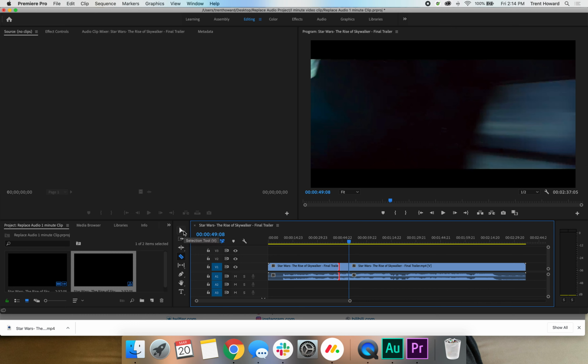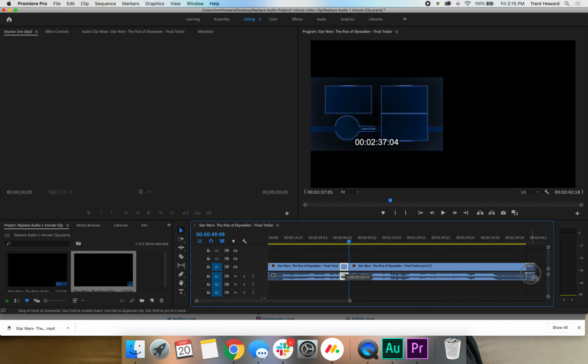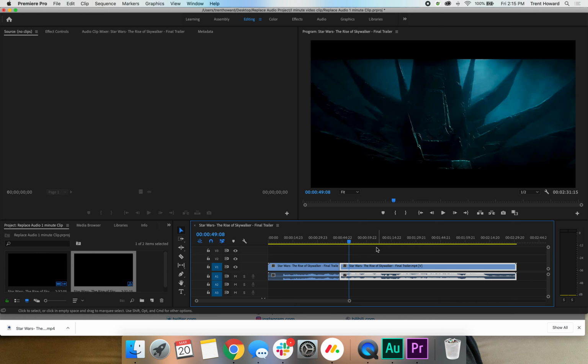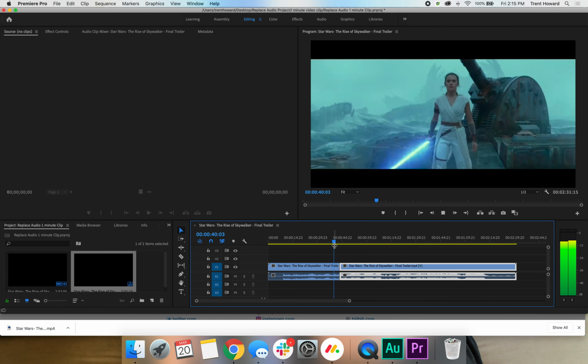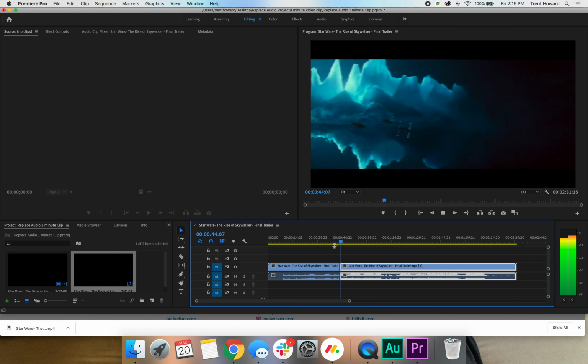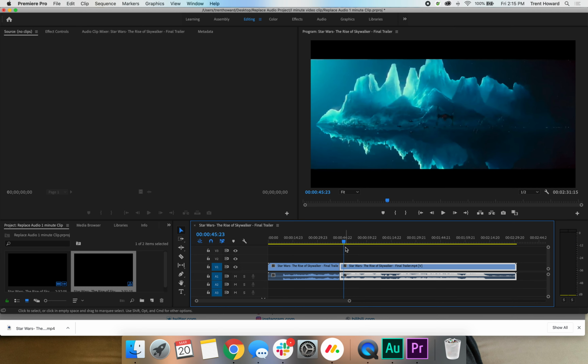And if I go back to my move tool or my selection tool, shortcut is V on the keyboard, I now have this clip that I can just select and then hit delete or backspace to get rid of it, or I'm going to hit Control Z to go back. You can just move it to the end if you want to keep it for some reason, and then you could take this clip and just push it together, and now you see we've got Rey but no Kylo Ren. Kylo is gone. So you could cut it up.